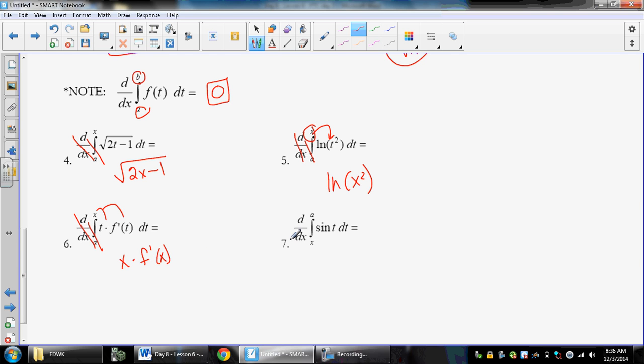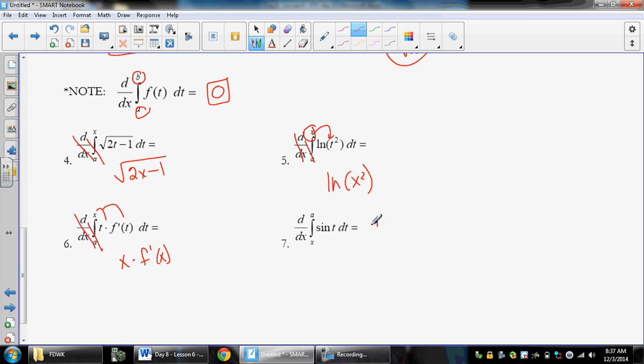The derivative in the, wait, the x is on the bottom here. Oh my goodness, that doesn't look like what I'm used to. Well, that's what's great about math. We just take something and say, I don't know what to do with it. So you know what I'm going to do? I'm going to futz with it until it looks like something I used to know what to do with.